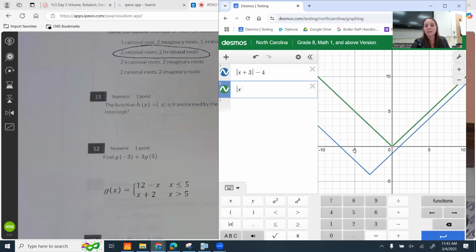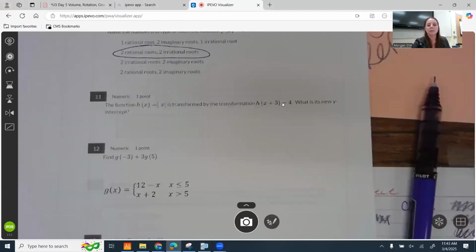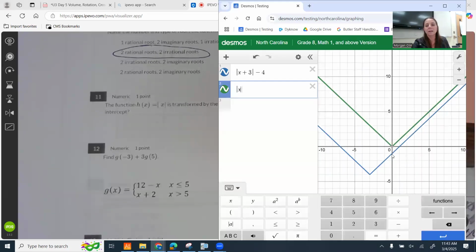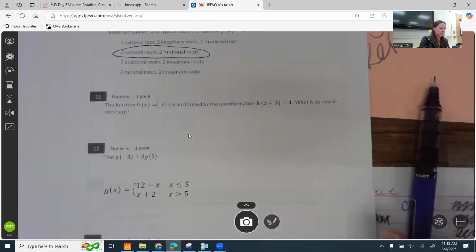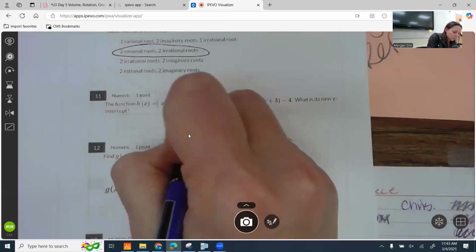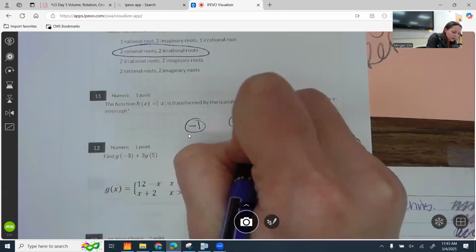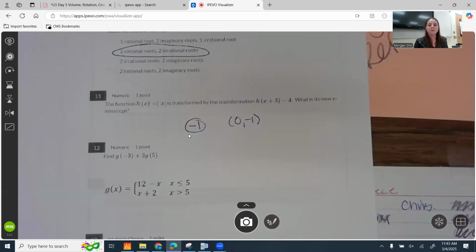Just make sure that you see -5 and 5, and you can count each box as 1. Otherwise, a lot of times when it shows you, each box is a half if you have a full screen. But here, this went down 1, 2, 3, 4, and then left 3. Some of you can tell that by this thing right here. But our question was, what is the new y-intercept? Well, here on our graph, our new y-intercept is -1. So here I'm looking for the answer of -1. If you're looking for a point, we just saw it a second ago, but with y-intercepts, your x is 0.